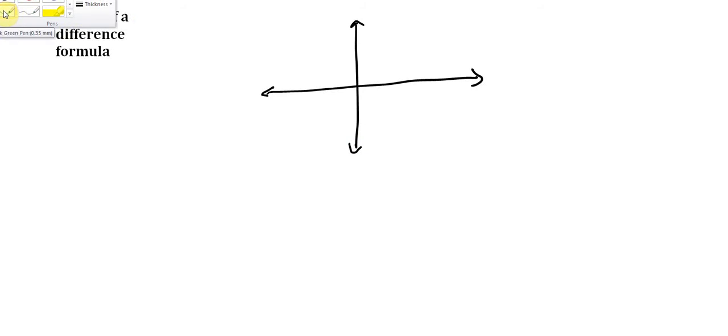Let's say we have the first point here, somewhere out here, and that has a radius of A, and this angle of rotation here, we will call that angle theta, right? So therefore, this rectangular coordinate here would be A cosine theta and A sine theta.